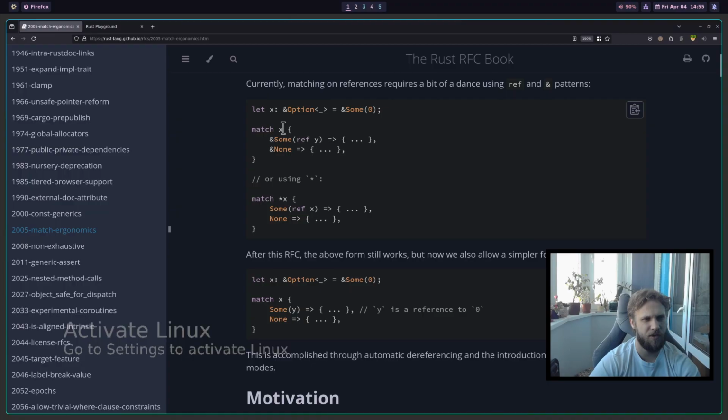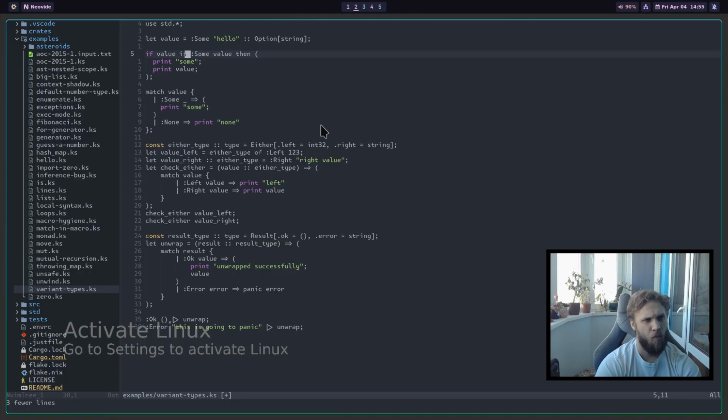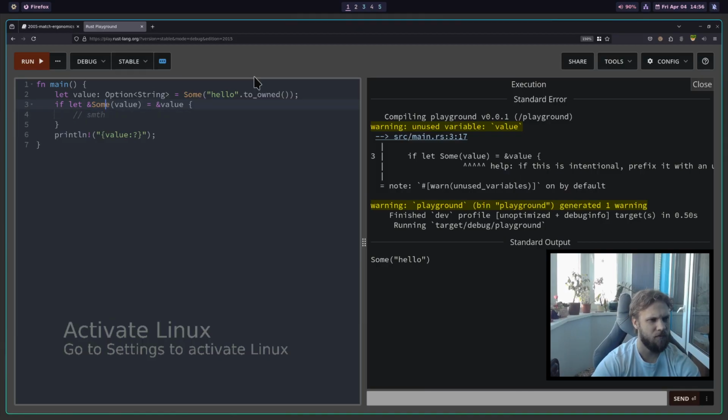You also don't really need to have a reference here, right? But when you're matching something, yeah, I guess in general, when I'm matching something, I don't need this to be a reference, right? I can instead say that this is some ref value. So this thing is taken by reference and not being moved. So I need to support something like that, I think.